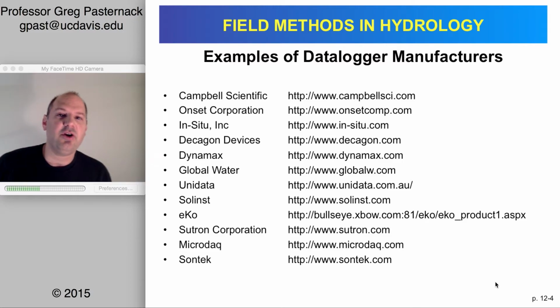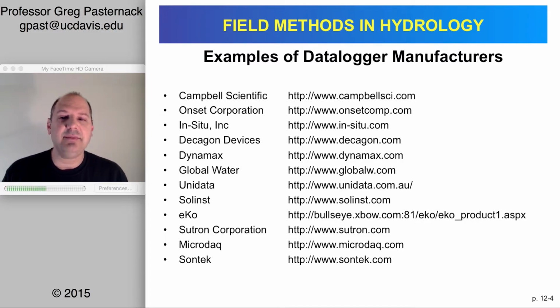There are many data logger manufacturers. There are many that are just for the environmental industry, and I've listed some of those here. There's many more than are here, and I haven't really tried to list these in any particular order, just try to put a whole bunch down, and these can come and go. What's really changing in the 21st century is not only the availability of these established companies, but the attempts to make very low-cost systems that are really using more generic computer technologies, things like Raspberry Pi, with the intent to just have far more distributed environmental monitoring at even reduced cost.